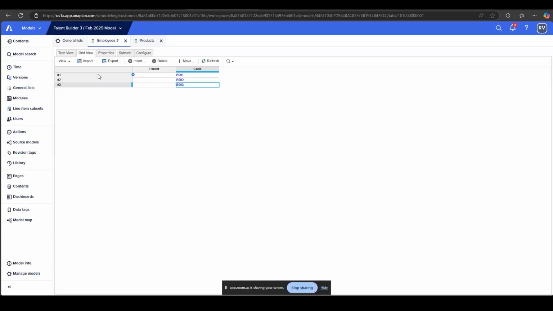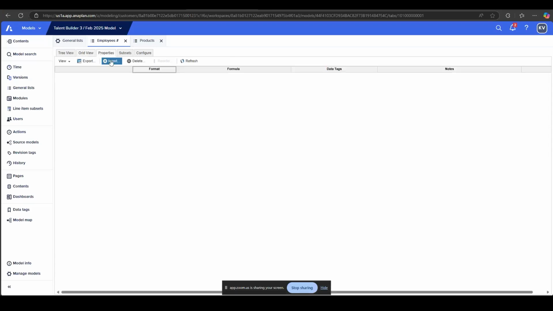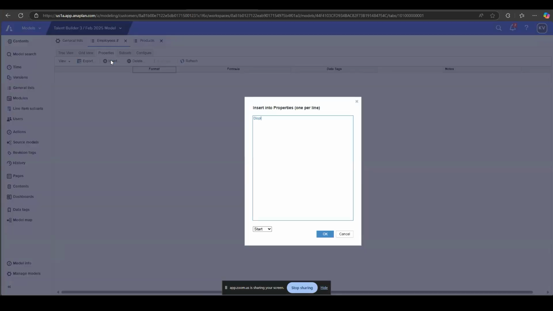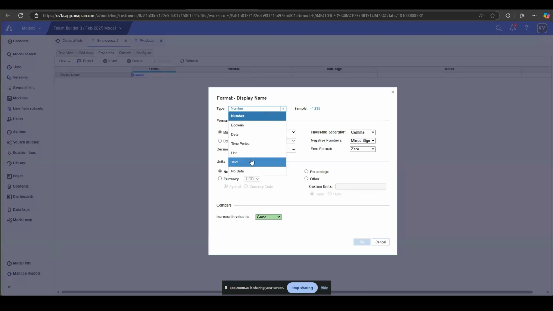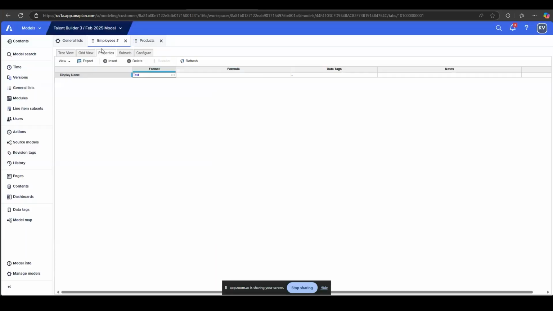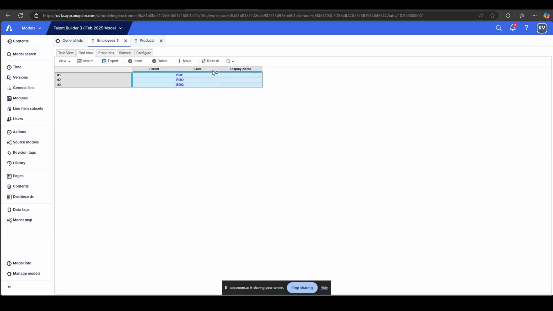So now you see, we have hash codes, but this doesn't look good. It's better to call this Aditya, this Aman, I mean, we need to have some actual names, right? So how we can have actual names over here is we have to go to the properties tab. We need to create a property called display name. We need to make it text formatted. We need to go to grid view and, let me also document it.